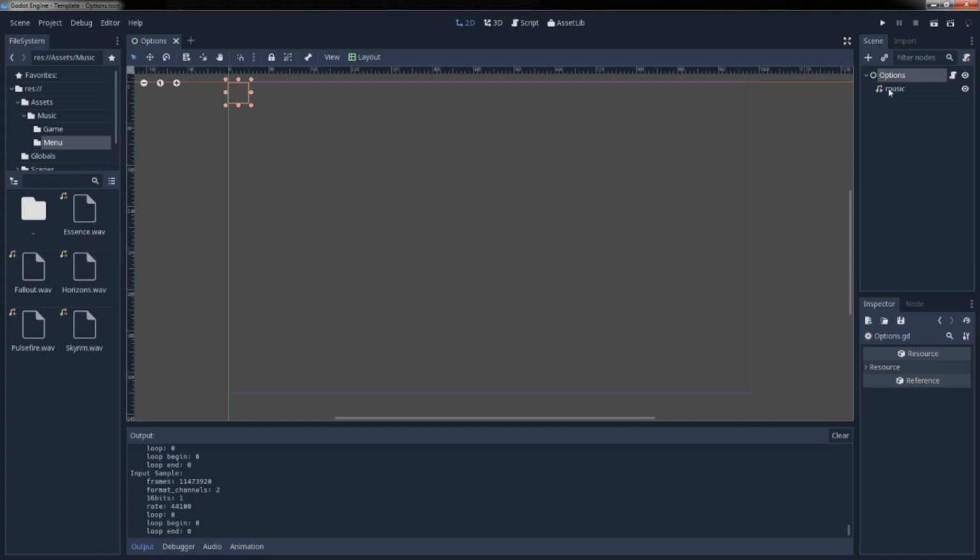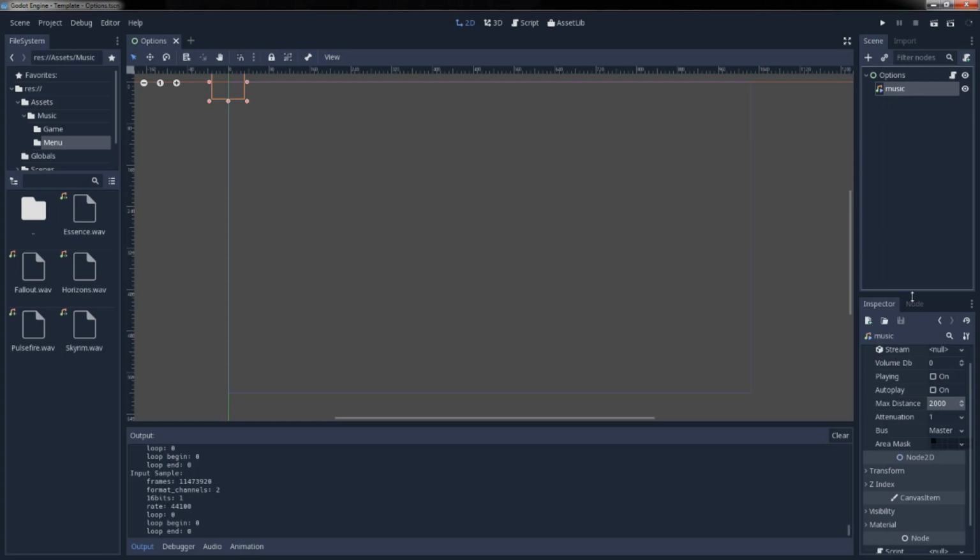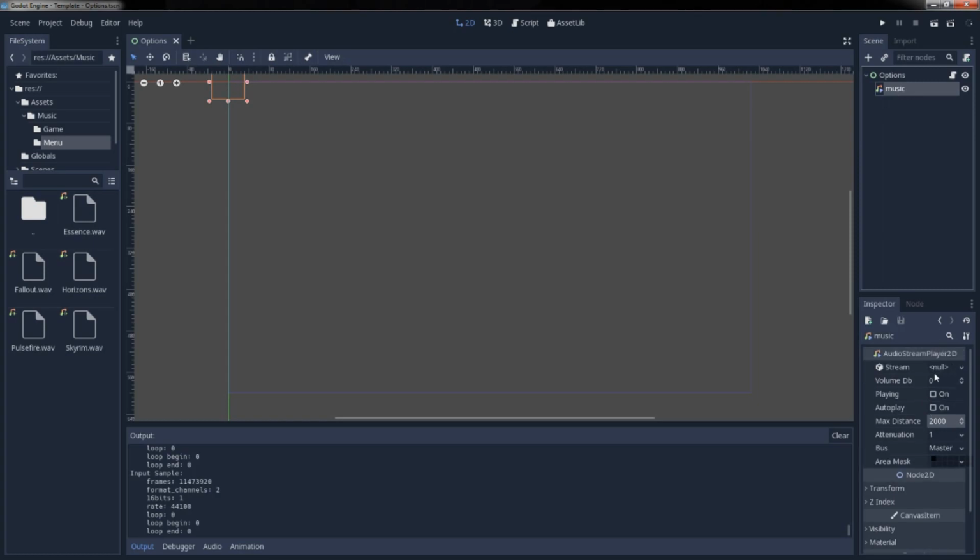The next thing we're going to do is click on music, and then you see here where it says stream at the bottom right hand side underneath inspector. Just move any of the menu songs over to there. The only reason why we're doing that is because whilst you're working with it, if there isn't anything in there, it will give an error when you start working with it. So we're just avoiding that error so people don't get worried about anything. It doesn't matter which song because it's going to overwrite the song immediately.